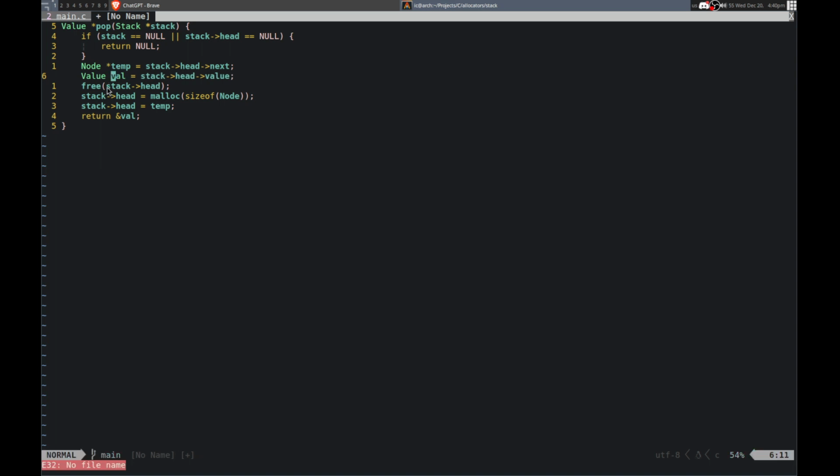You can't really do it like that though, but this would probably be a bit different. I'm trying to figure out how exactly. So stack head was 10. Yeah, and then you would probably just want to return stack head like that, rather than the val, because you're trying to return a value.